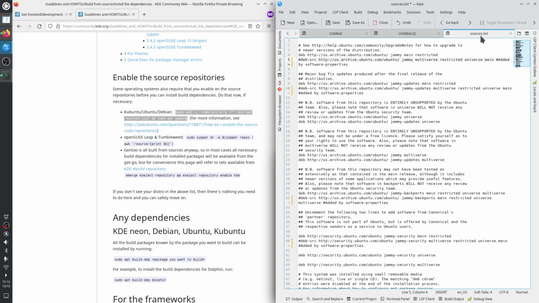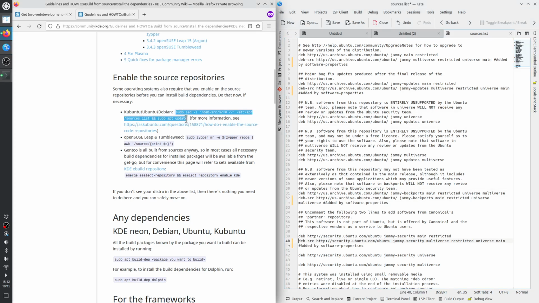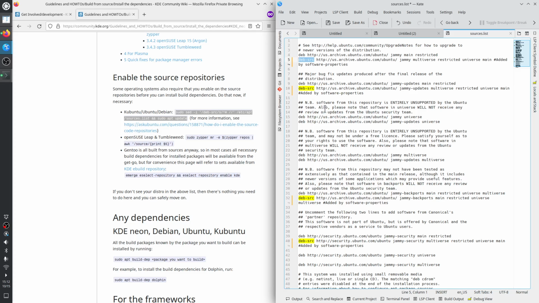So your task is either to edit this file. I don't know how you edit this file because you're not root, and only root can edit this file. And uncomment, so delete all of the hash marks that are in front of deb-src. Okay. Or trust this command line, run it, it's going to work. And then open with your text editor the sources.list file and make sure all of the deb-src lines have been uncommented.